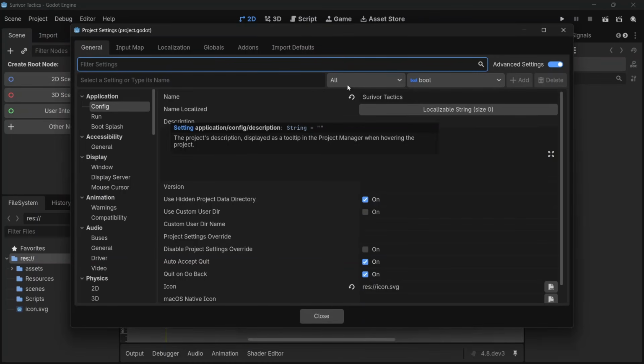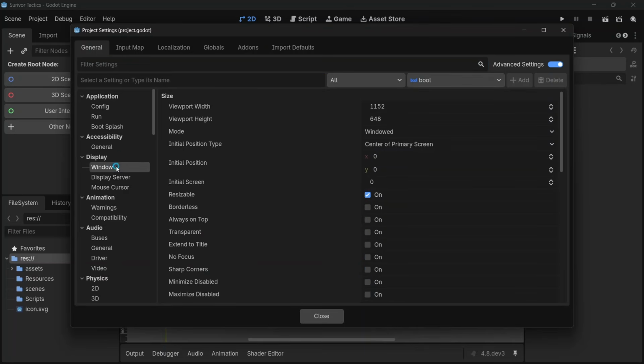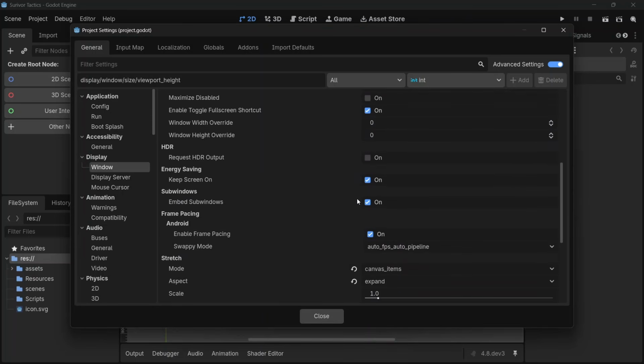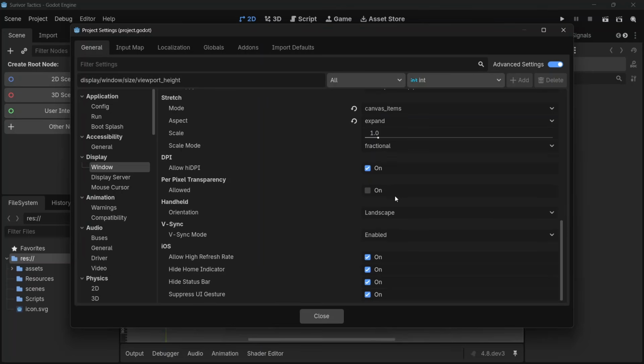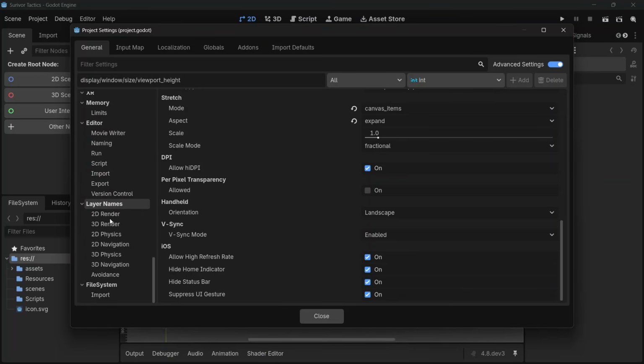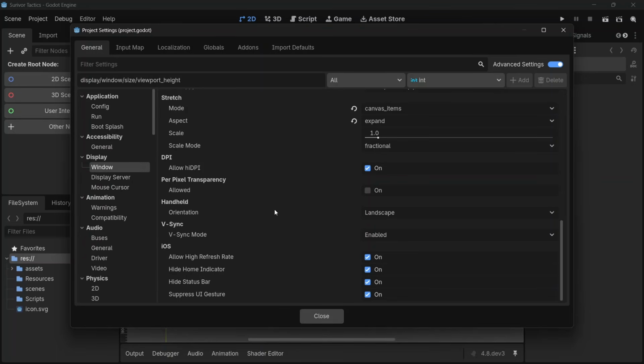Let's go to project. In project settings, we're going to do a few setups here. Let's go first with Windows and the window size. We can go with something standard like 1080. And for the viewport height, we're going to go with something like 720. We can scroll down here. Luckily, I'm operating in Godot 4.8, so most of the things I do not need to change from my old projects. But we gotta ensure that you're on landscape since our project is landscape oriented.